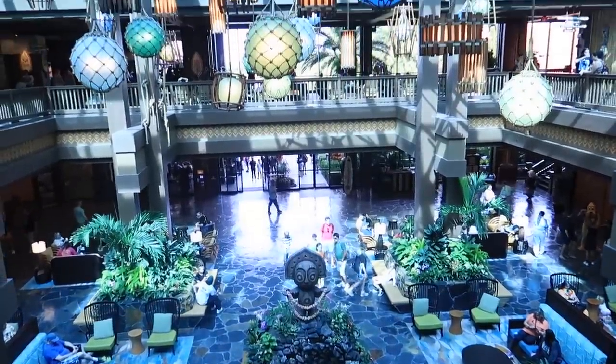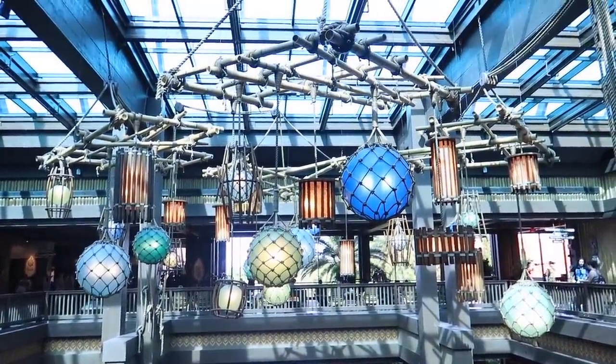Getting ready for our entree round of the monorail crawl. I think we're going to be hitting up Captain Cook's, which is the quick service here at the Poly, and we're going to be getting some Thai meatballs. Captain Cook's here at the Poly has some really amazing food. They have the normal quick service stuff like a burger and chicken tenders, but also some very unique dishes: a noodle dish, cold pork nachos that are very popular, and a new menu addition — a Korean fried chicken bowl which looked really good. It tempted me away from my usual, which is the Thai coconut meatballs. I did still stick with those meatballs, but I want to come back and try that chicken.